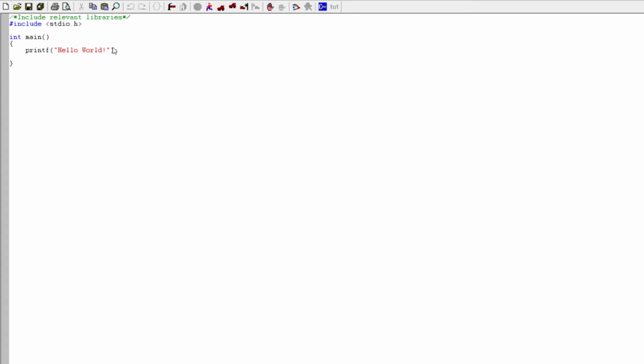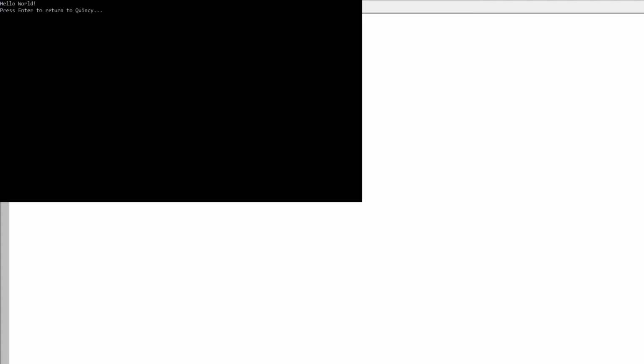And as you can see, after it executes, it checks through the code. It sees that there are no major mistakes. So there you have a successful build. And then you click on the little running man icon there to run the code. And then you get the console. There, this is the console.